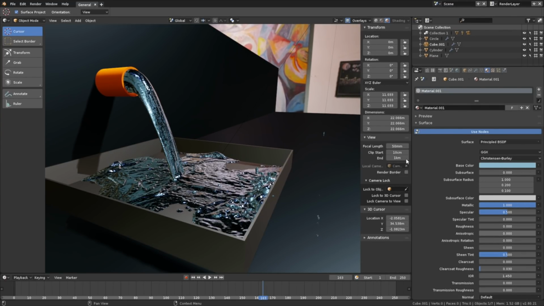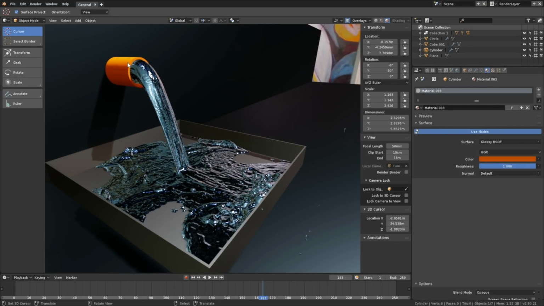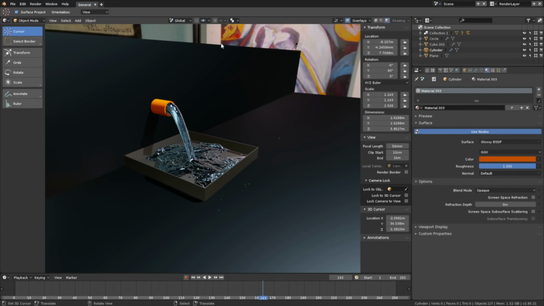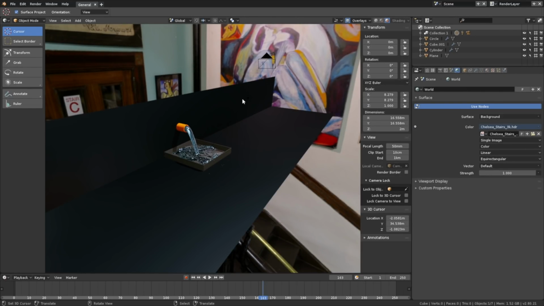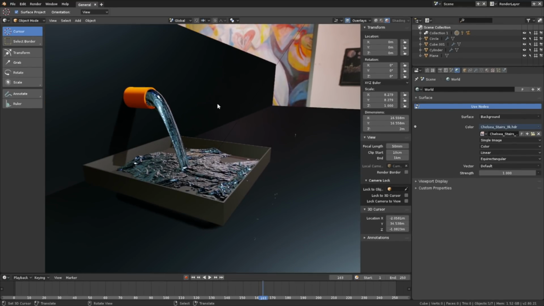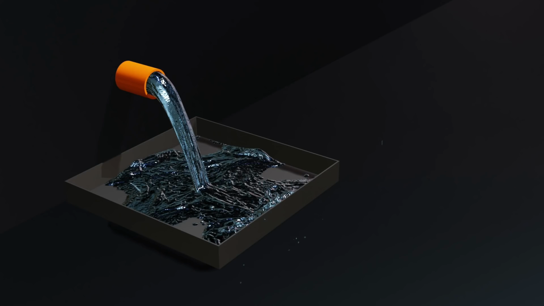You can use the principled shader, you can use the glossy shader, you can use the glass shader, and you can use the diffuse shader as well. And even though it's a real-time render engine, it looks just as great, if not better, than it did in Cycles, and it just takes a fraction of the time. And we add environment textures or background images just as easily as we did in Cycles, so that works the same. And when it comes to rendering images, you just go up to render and just click render image. So that works the same as in Cycles as well.